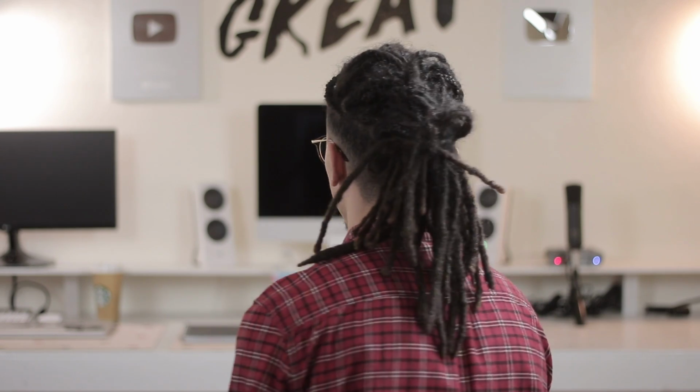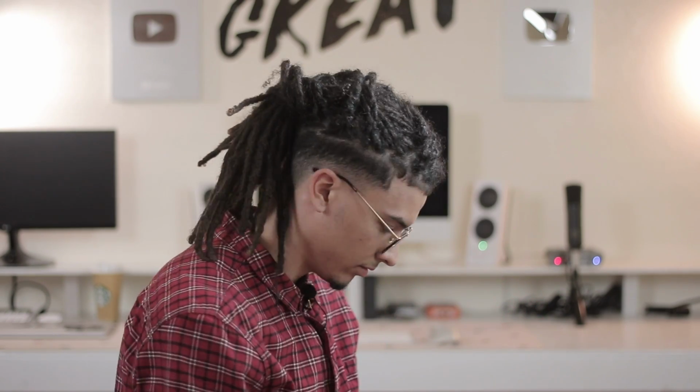You never see this before. I feel like a Jedi or something. Really simple hairstyle. It only took me about a minute. If I wasn't explaining it, could have done it in 30 seconds. I'm going to go ahead and break this one down and then we'll move on to the next hairstyle.